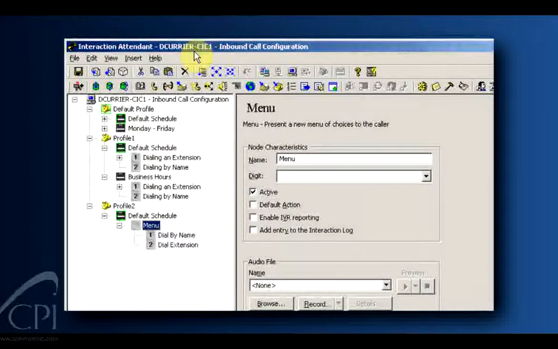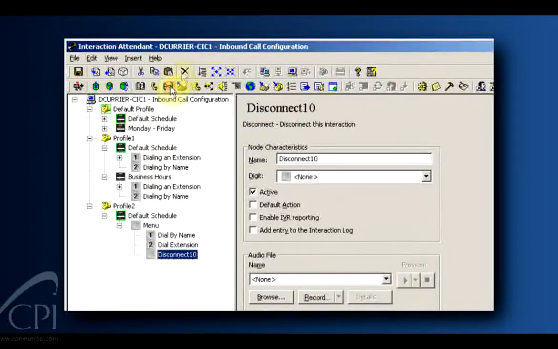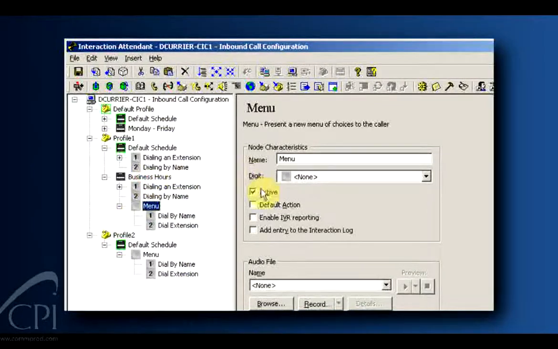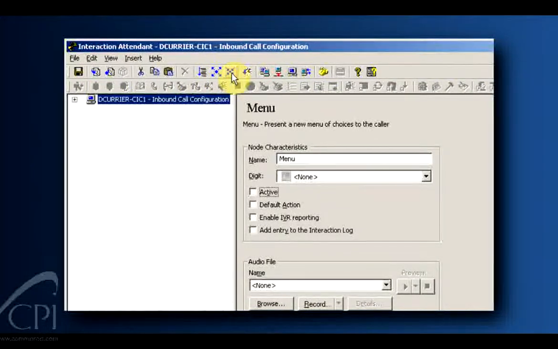Interaction Attendant loads a configuration from an IC server that contains profiles, schedules, and operations. These can be added, deleted, copied, pasted, moved, deactivated, expanded, collapsed, and sorted.